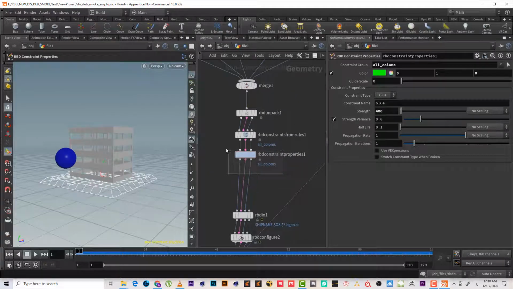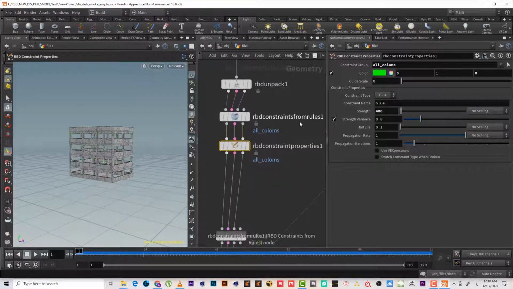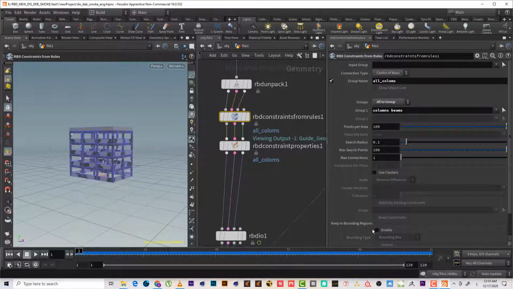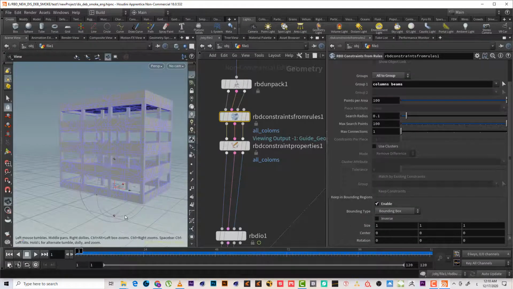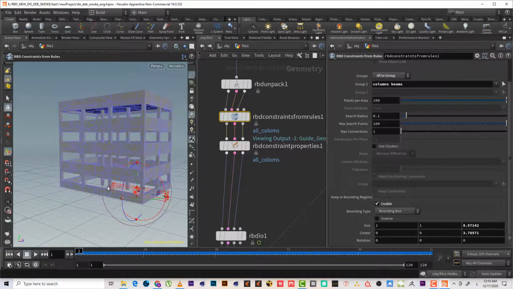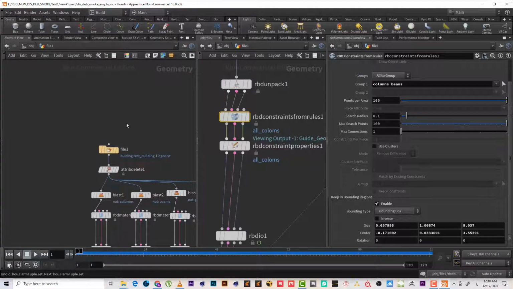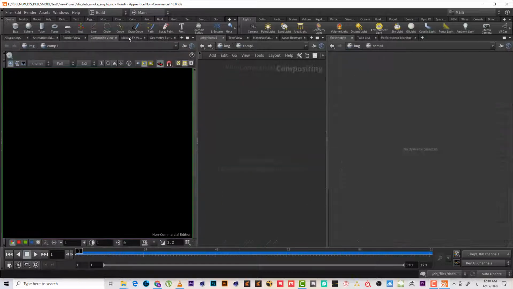Maybe if we go to the RBD constraint rules, we can choose enable in box, and then we can simply start it to, what the hell is going on here.